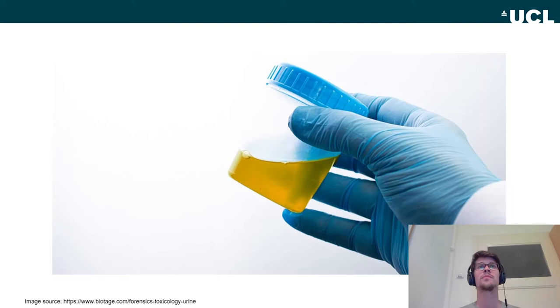Hello, my name is Patrick and I'm a PhD student at the UCL Institute of Health Informatics. I'm going to talk about the pee you see here on the slide and the bacteria that may or may not be in it. I'm interested in the bacteria in this urine because it plays a central role in diagnosing urinary tract infections. Most of you might be familiar with UTIs — they are among the most common infections, and particularly if you are a woman, there's a good chance you've had at least one in your life.